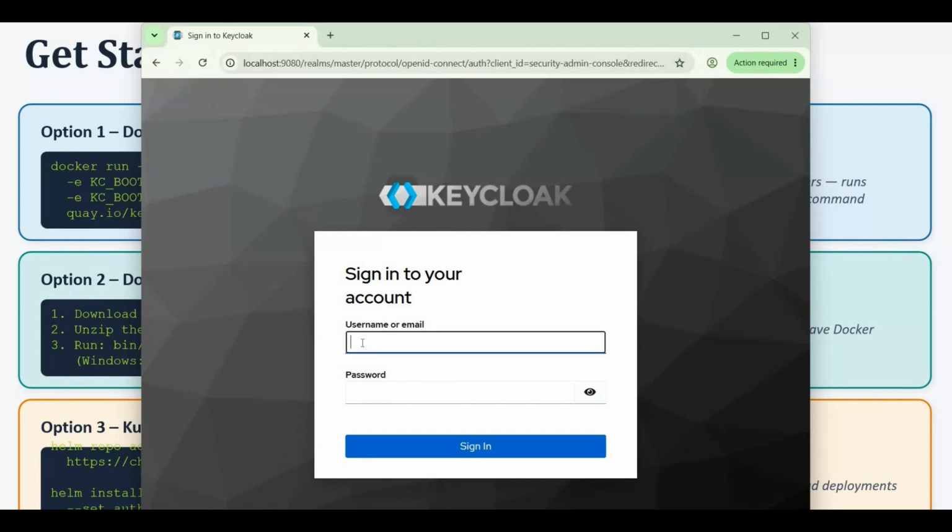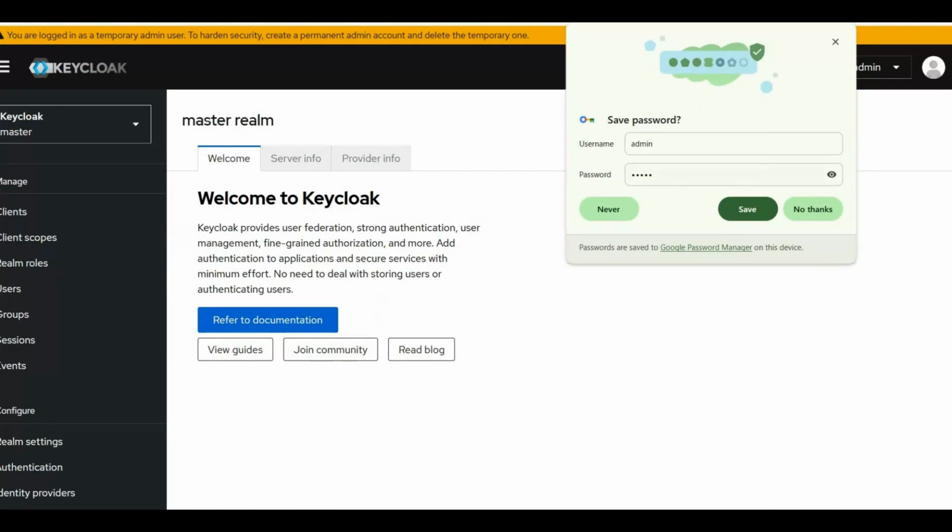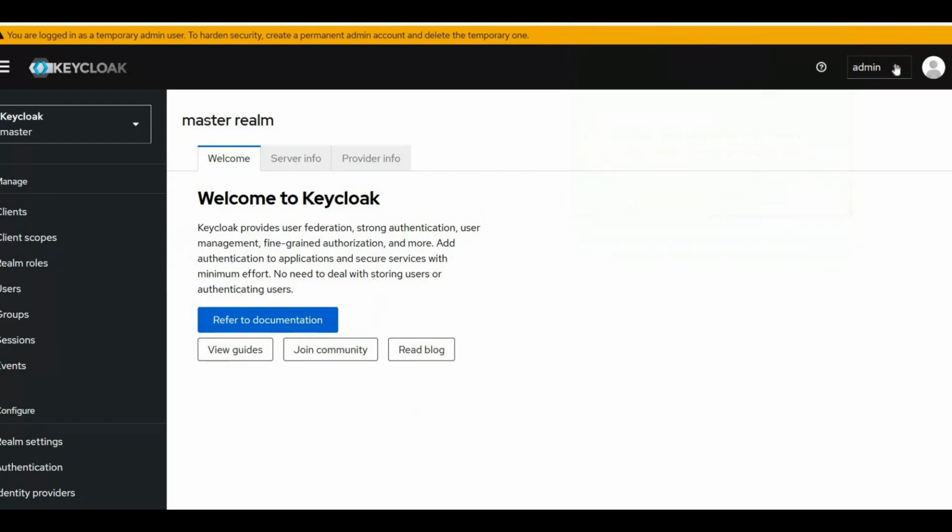Now what we need to do, I'm going to log in here. I typed admin, and the password is also admin, and enter. See, once we typed admin as username and password, you can see I have logged in to the application.